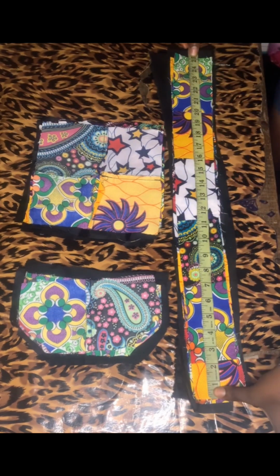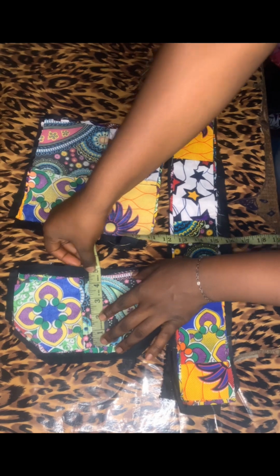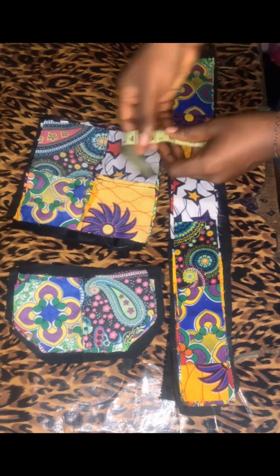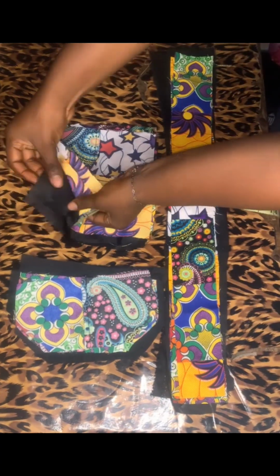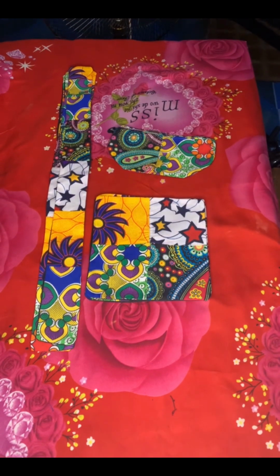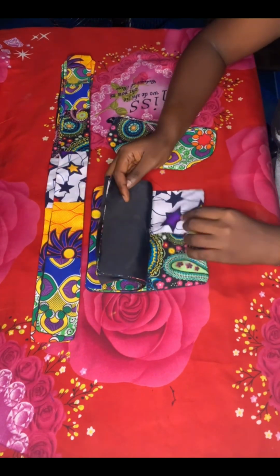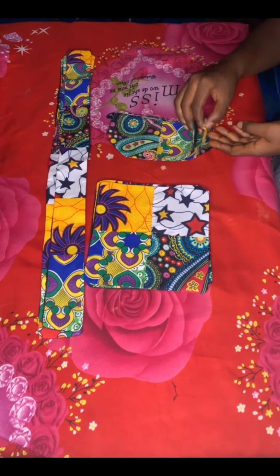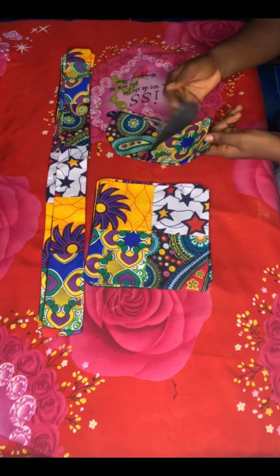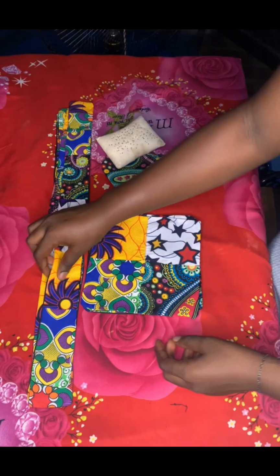So I just went ahead and cut the lining for each of them. That's 4 pieces, and this is me just taking the measurement, so you'll be sure again. If you missed out on any measurements while I was taking them, you see it. So I've lined the 4. 1 2 3 4. They are all 4. I made sure all were four.